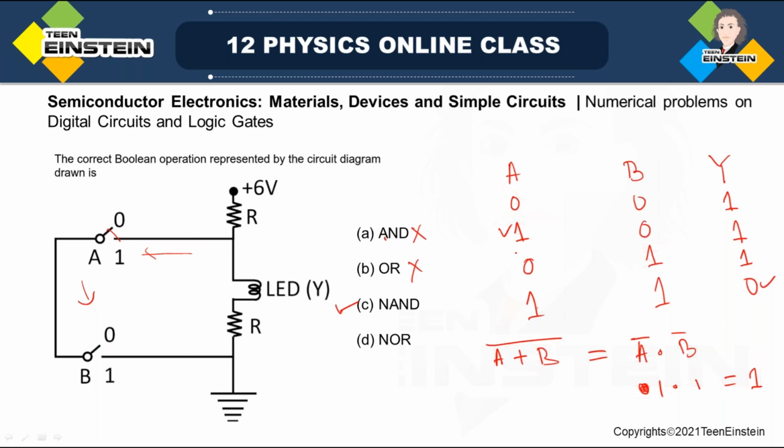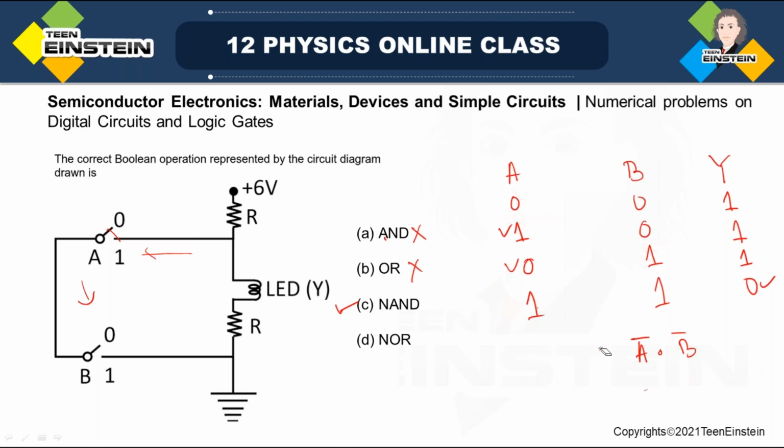Now let us take A as 1, which gives you 0, and B is 0, which gives 1. So this should give you 0. But here we have 1, right? Again, if I have 1, 1, that means 0 and 0, that would give you 0. But we have, all right. So these two operations are not correct.